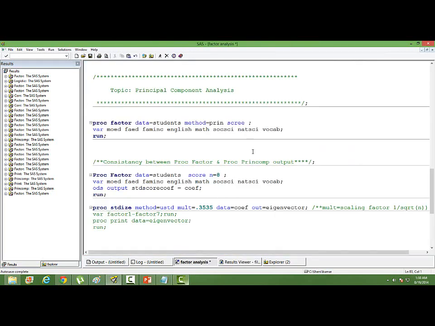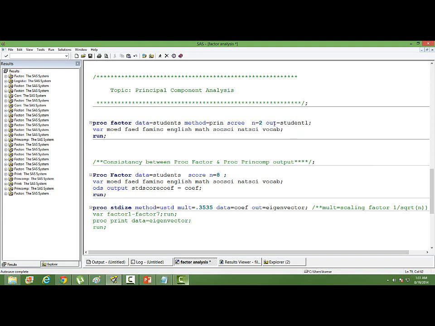Well, we are interested in the principal component score, and we haven't got that yet. How do we get that? Now it is clear that we have only two principal components that explain most of the things. We don't need to go to the third one and fourth one because they're not very significant, as we have seen. So we mention this criteria 2 and then out equal to, I'll use another data set to store the principal components along with the input variables.